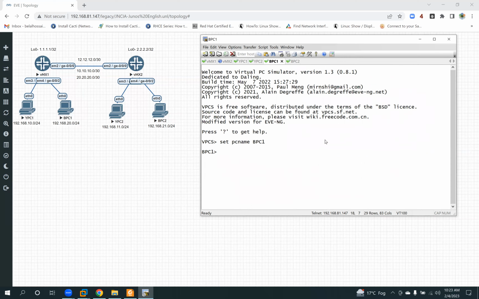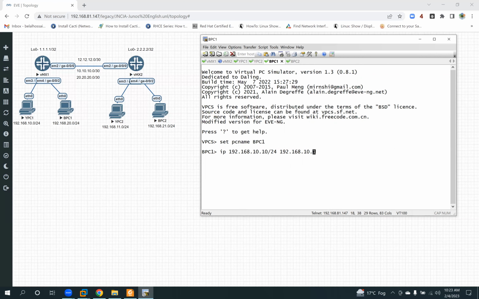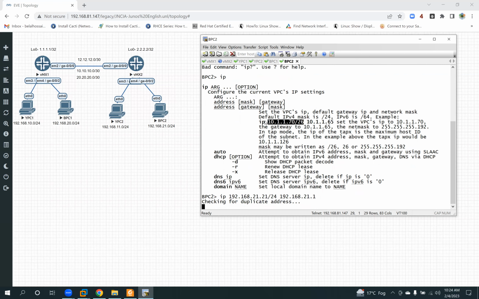Okay, then Blue PC1: IP is 20.20, gateway 20.1. Blue PC2: IP is 21.21, gateway 21.1. Okay.